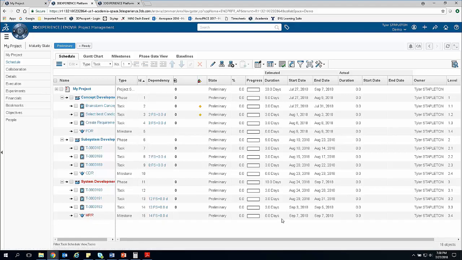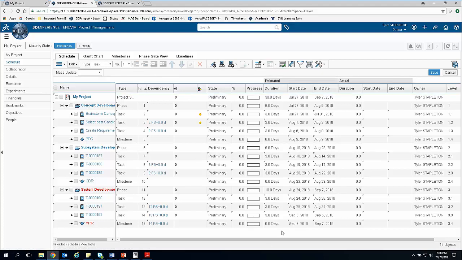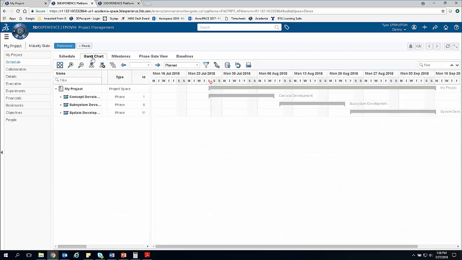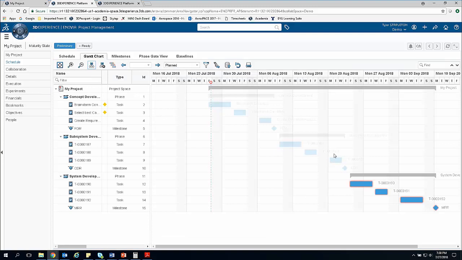Let's see what happens if I come down here and just increase the duration of this task by 2 more days. I'm going to save those changes. And let's go ahead and make sure they update. I'm going to jump back over to the Gantt chart, and let's show the critical path and expand. There we go. Now we can actually see that the critical path is going back through all of the tasks in system development and is breaking right here because we probably still have a day gap between the two of these.